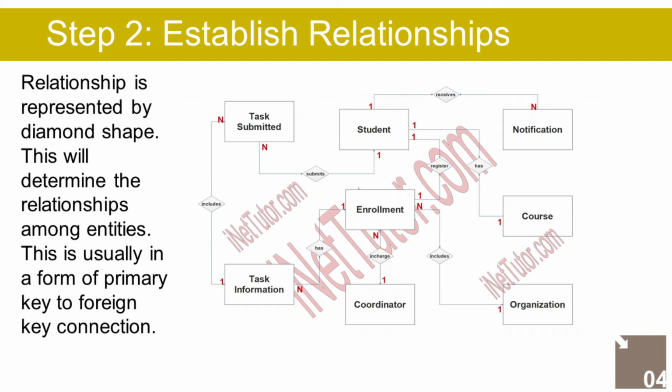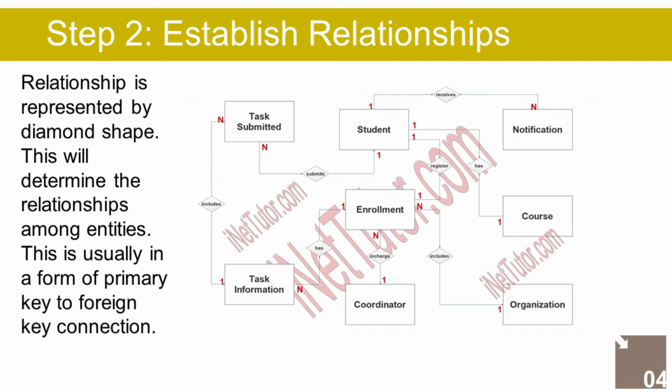After we have specified our entities, it is time now to connect or establish a relationship among the entities. 1. The student can only be a part of one class or one course, one-to-one relationship. 2. Student can receive notifications from their coordinator, one-to-N relationship. 3. Student can only enroll or register once in an OJT program, one-to-one relationship. 4. Student will submit requirements based on the deliverables set by their coordinator, one-to-N relationship.